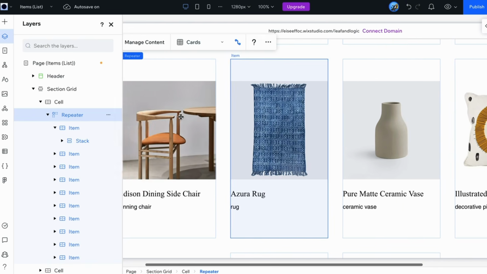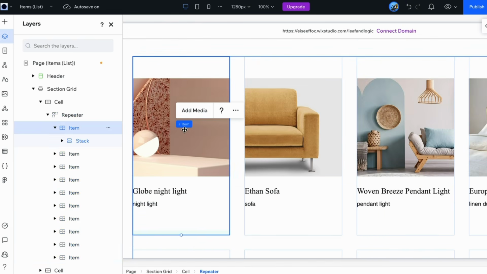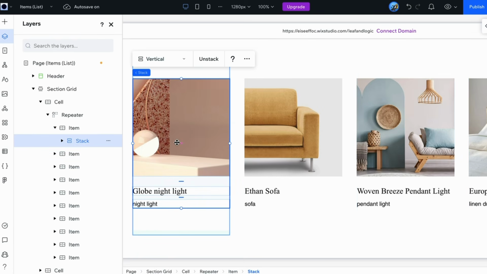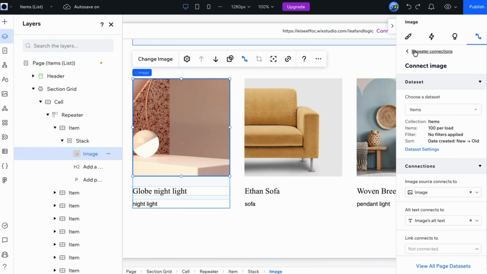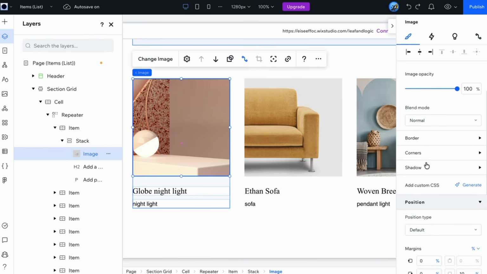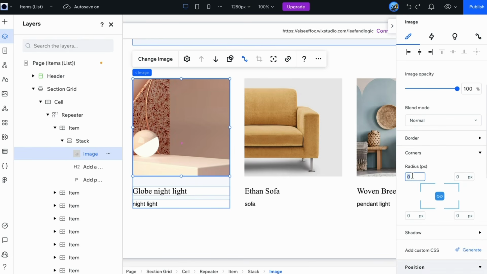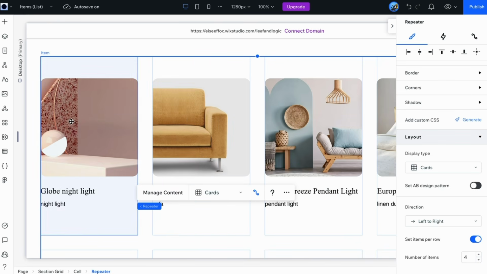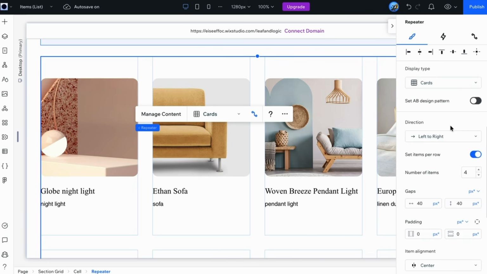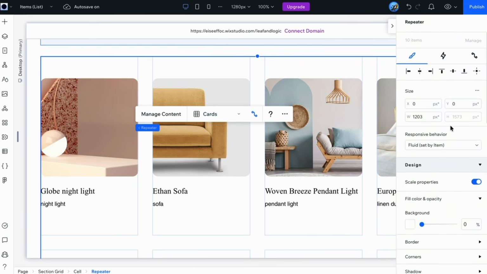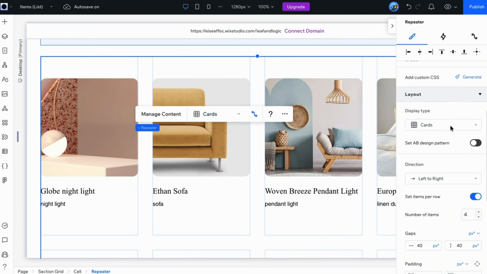If you want to make a change to any of the products, it's going to automatically apply to the rest of them. So for example, I want to apply a rounded corner to the product image here. So once I have the image selected, I'm going to open the right side inspector, go to Design, under Corners, I'm gonna type in 16 pixels. As you see here, all the product images now have this rounded corner applied. You can make other adjustments from here, for example, how many products you want to show in a row.